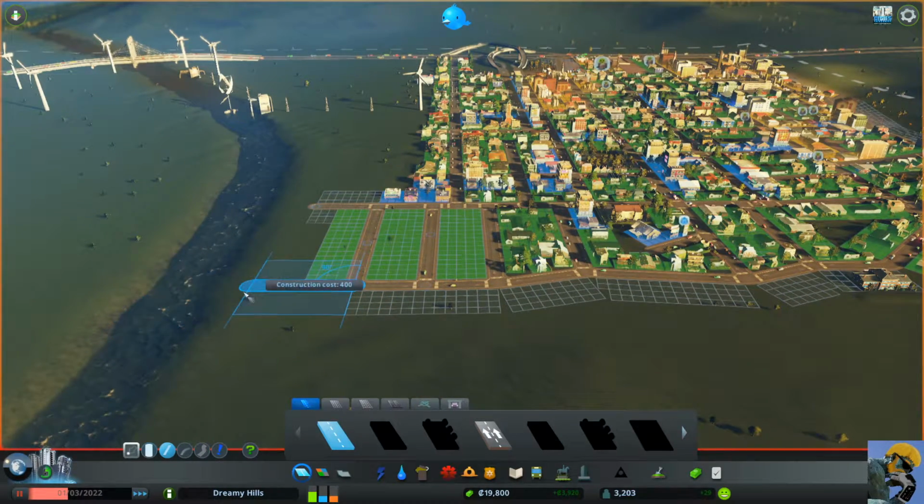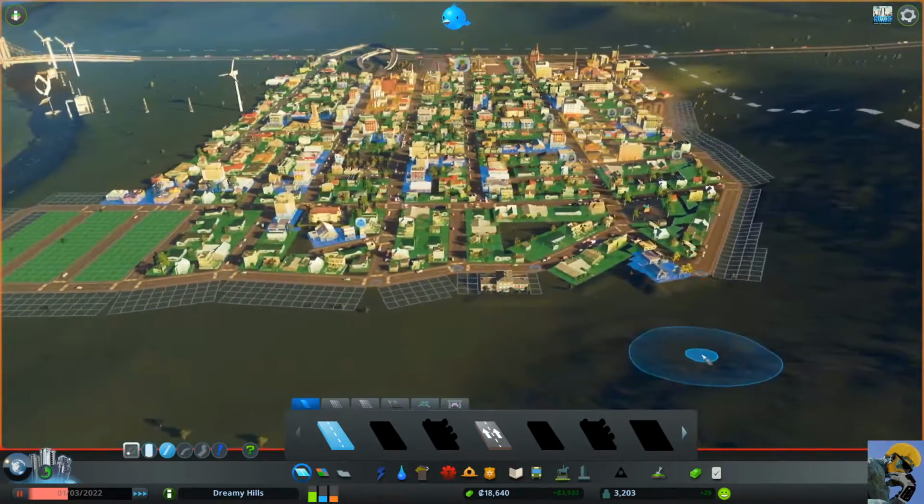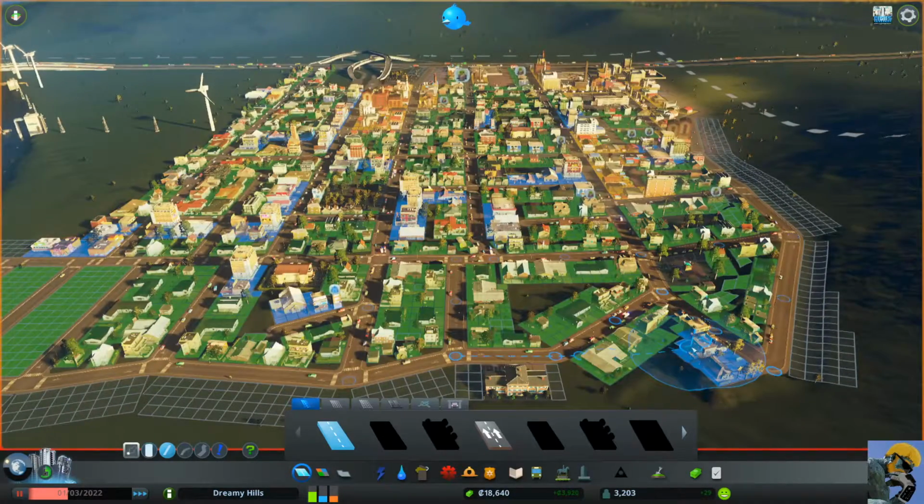Cool, look at that bridge. That's going to be sweet. We don't need it now, but, you know, one day. And then I will... yeah, sure, we'll just connect that. That looks great. That looks great. Okay.